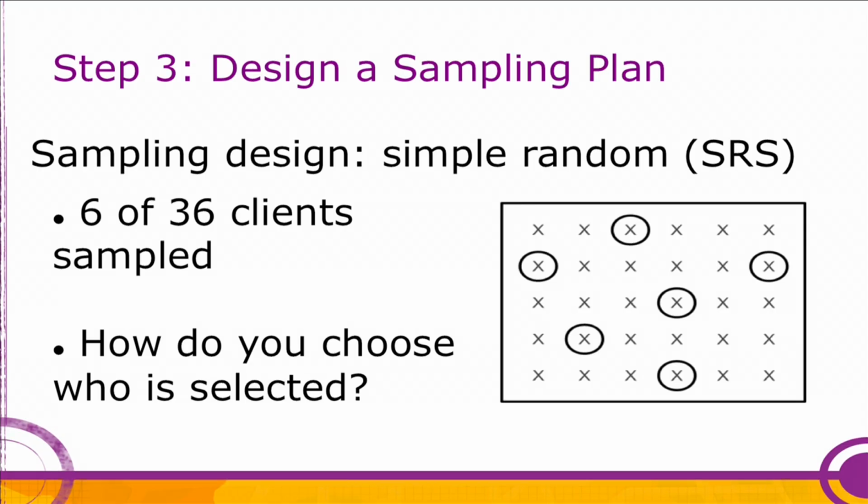Once you're familiar with these terms, you need to think about how you're actually going to choose people from your target population to be a part of your sample population. There are a number of methods to do this, but for the purpose of this presentation, we'll focus on a method called simple random sampling. Other sampling methods are discussed at length in the written SPIVA toolkit, which is available on our website. Looking at the diagram here, you can see that out of 36 clients that came to the clinic, we've chosen 6. They become our sample population. Next, we'll discuss how we actually chose them.